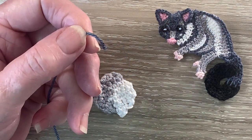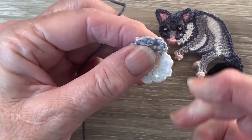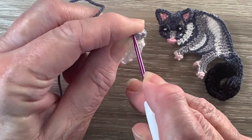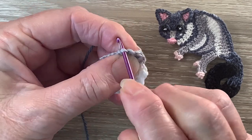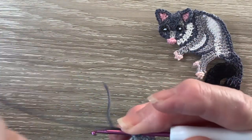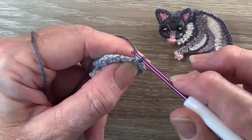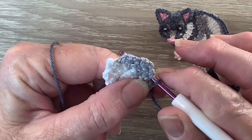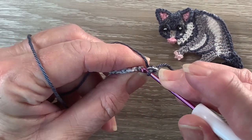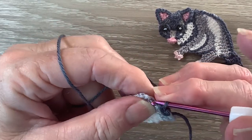So I've got the 393, the charcoal, and we join in the top of the head just in the last stitch along the top. And we'll work one slip stitch in each stitch around. For a slip stitch, we put the hook into the stitch, bring through a loop and take it straight through the loop on the hook. Just find a suitable place really close to the edge to put your hook.